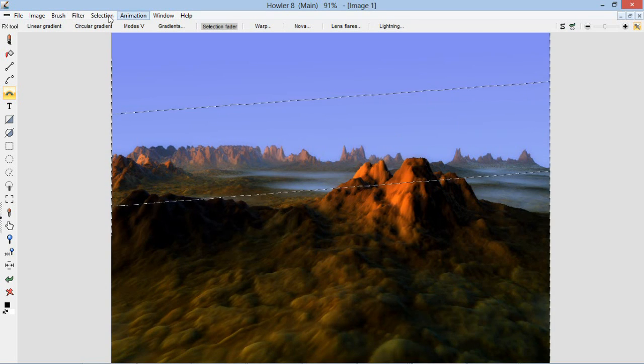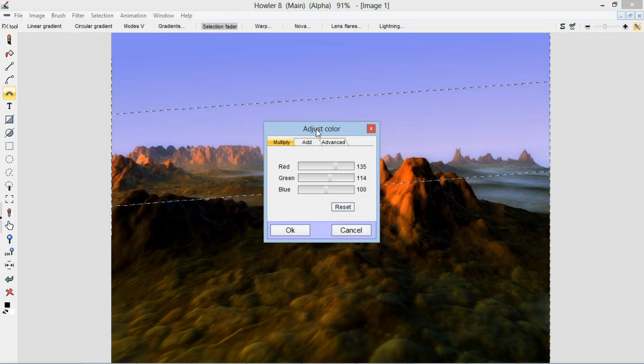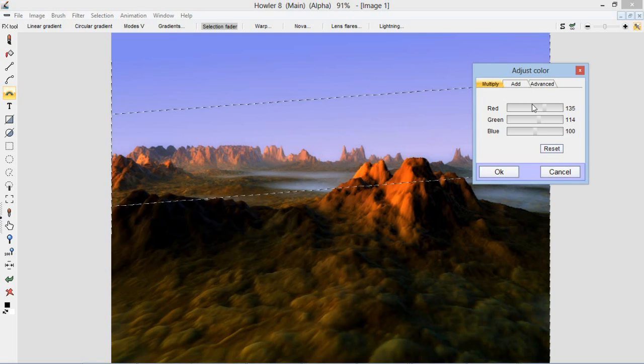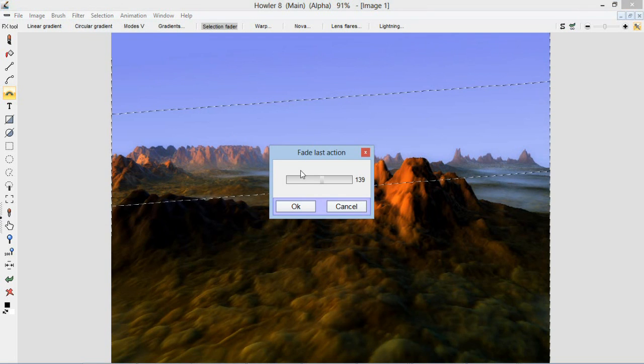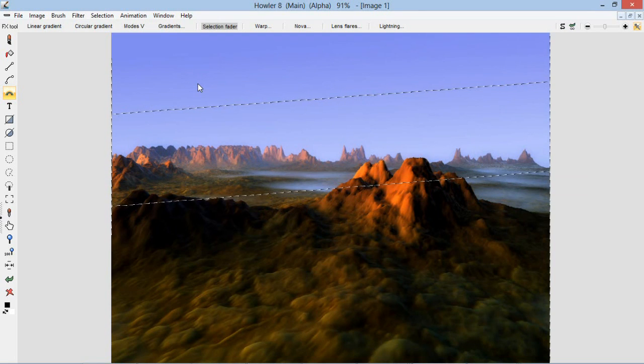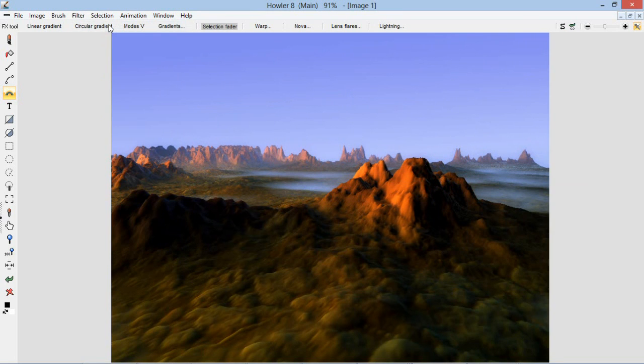And I'm just going to change the colors of that back slightly to make them a little bit brighter, so it looks like our sky is brighter at the horizon. And I'll hit OK to that. And that was a little more than I wanted to do, so I'll fade it out by about 30%, or maybe 40, 25, I don't know. Anyways, now that I've done that, I am feeling confident that we've done everything we can to make this image look as good as it can look.